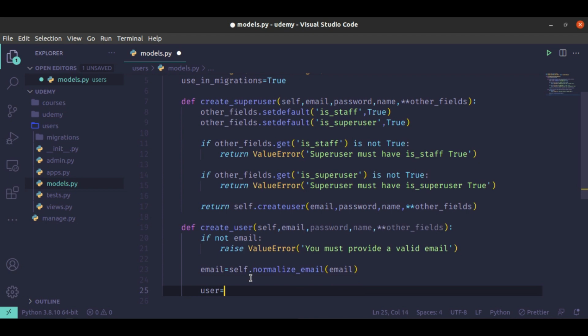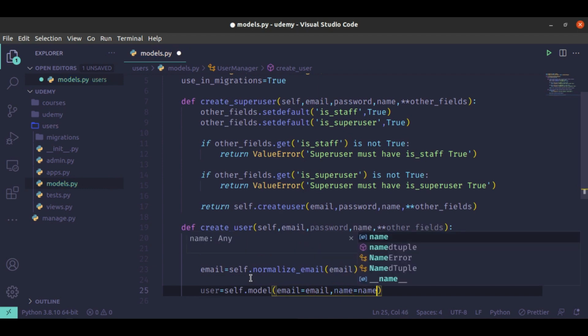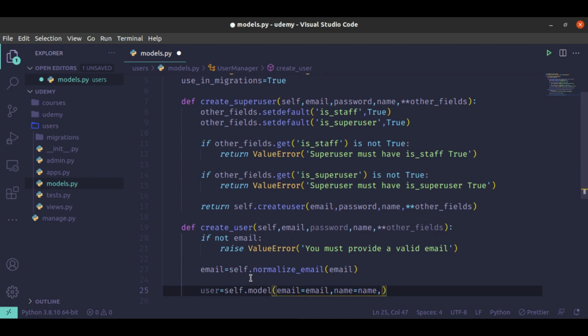You are going to pass it to self.model, and you are going to pass it email equal to email, name equal to name, and the other fields.